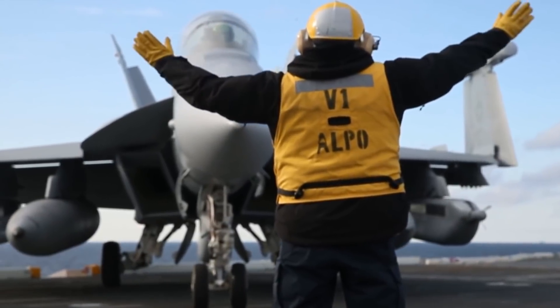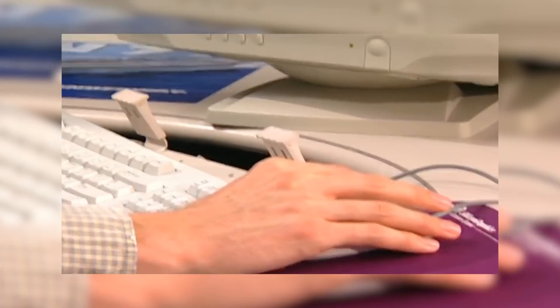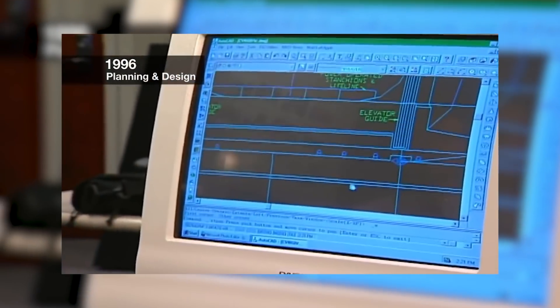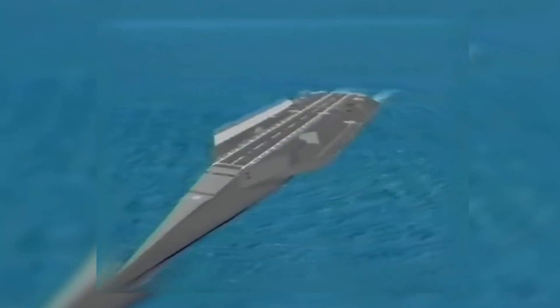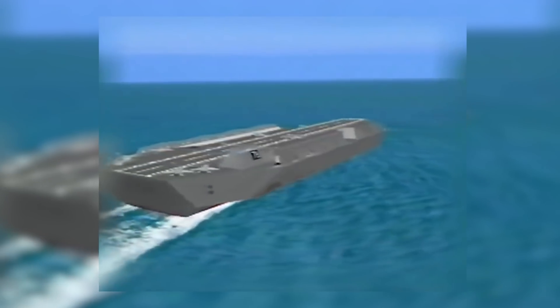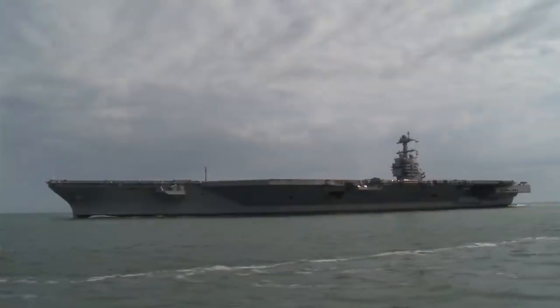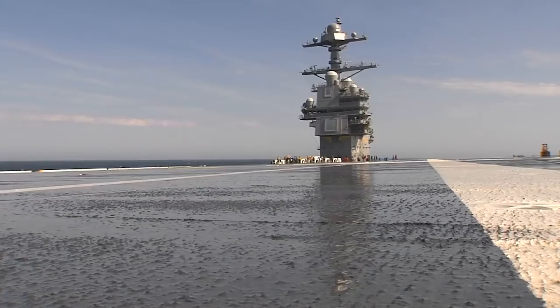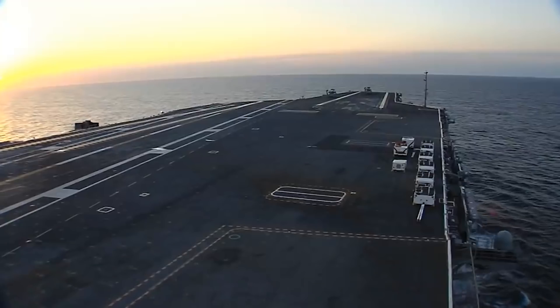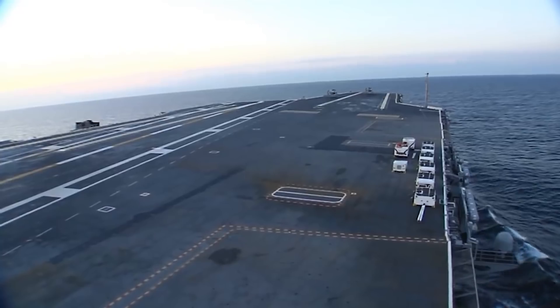The second important requirement was to reduce maintenance costs by at least 20%. The designers quickly drafted several variations of revolutionary prototypes that looked fantastical — a true weapon of the third millennium, like Star Wars except in the ocean. But when the admirals saw the price tag for these science fiction projects, they realized that building 10 of these aircraft carriers would leave them without gilded epaulets on their ceremonial uniforms.